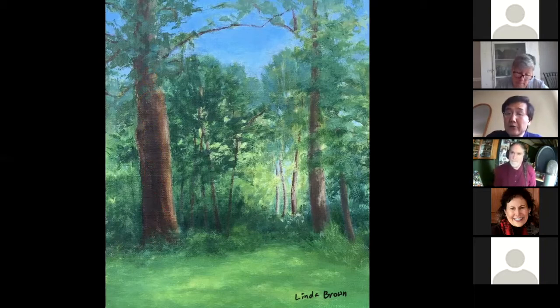The light on the ground here, I think we can use a little more mixture of yellow into that, and the sparkling, dappling lights in these areas there. Okay, so clearly in the shadow area, we can go with a darker value and a more blue-oriented green, versus in the light area, we can go with a clearly lighter value, but also a warmer temperature. That's something that you may want to consider.